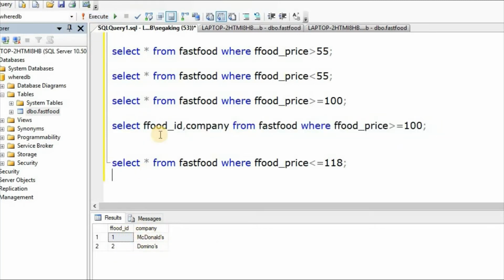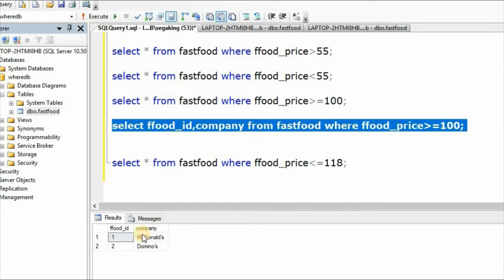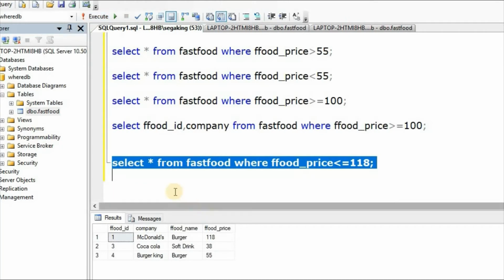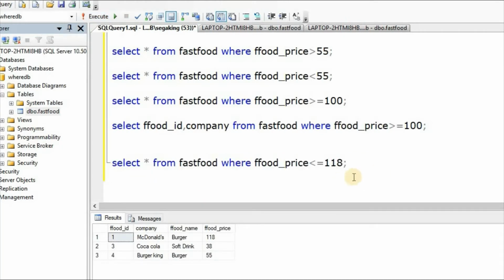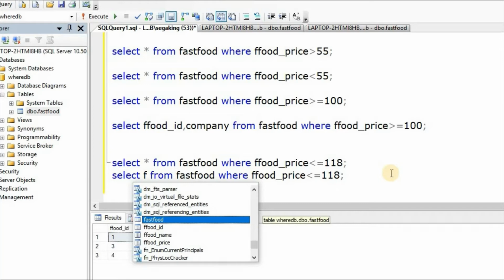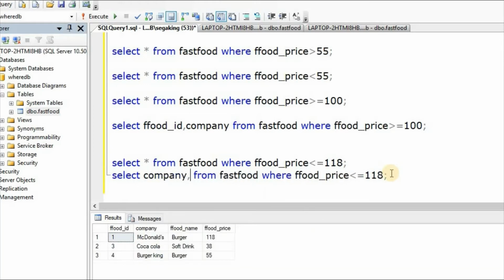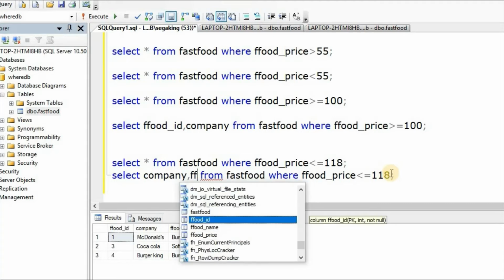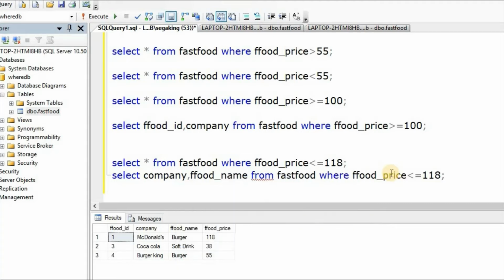But here we can see we are not getting a food price column. Like this, in this query also we can take any columns. Here we are taking column company, then a food name.